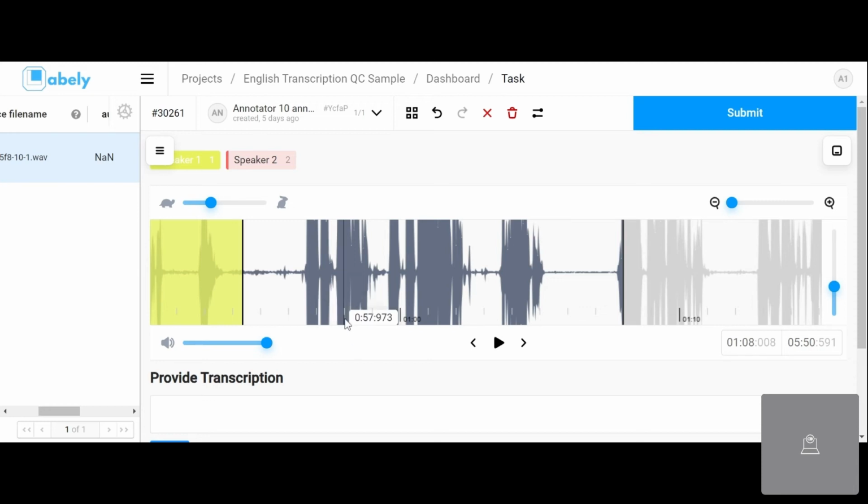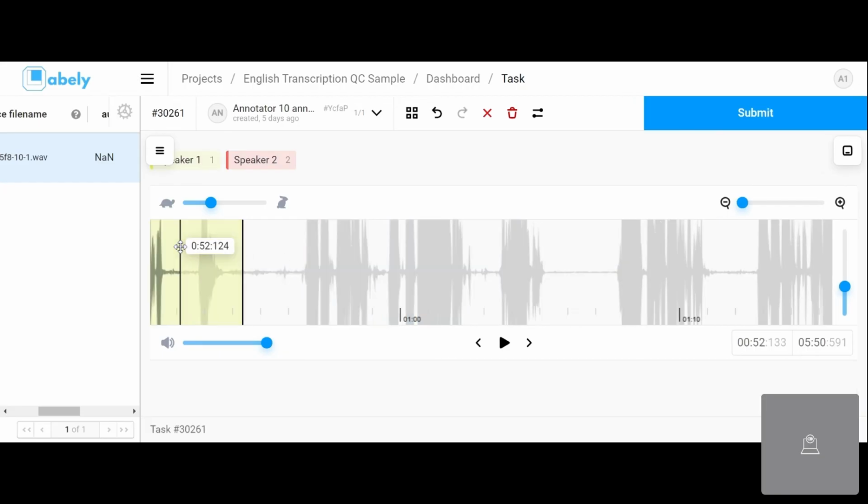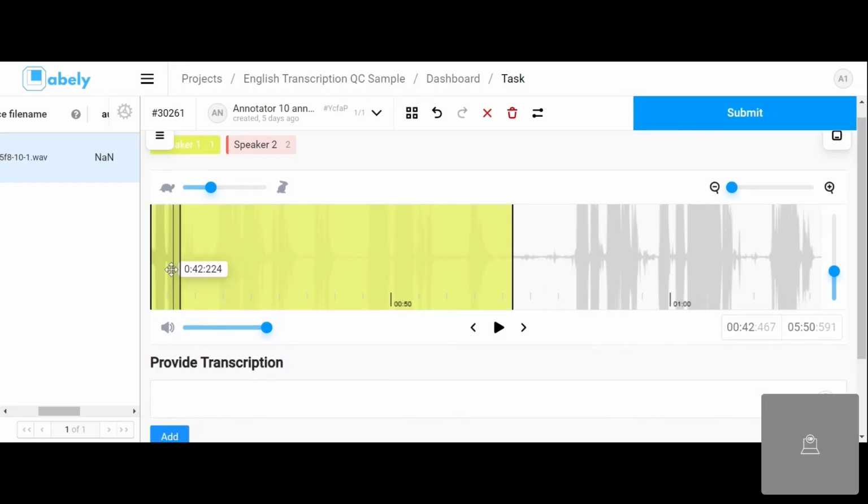Now coming to numericals and initials. If the speaker is saying any number, say any phone number, we should always write in running words, not in numbers. For example, let's assume the speaker was saying a number like 943 2 1 3 4 5 6.